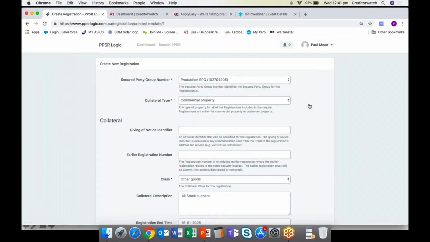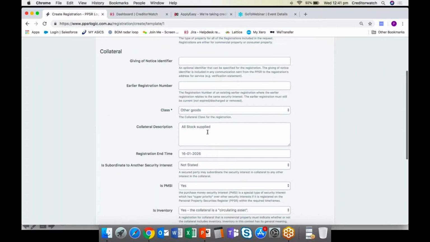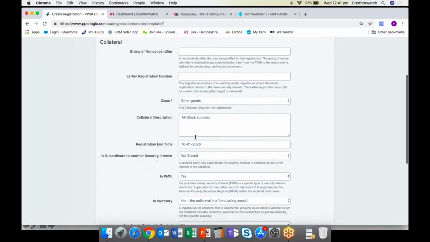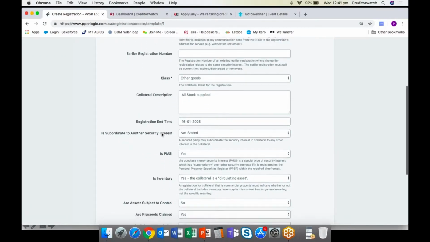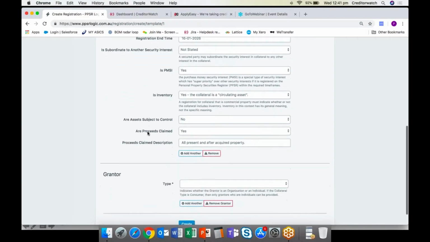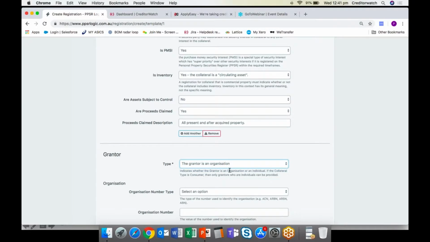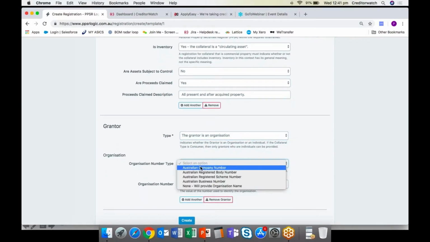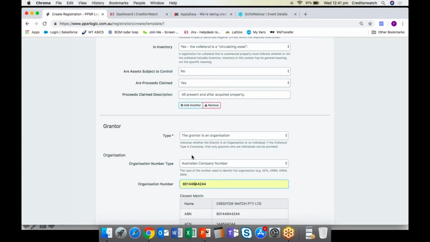And by clicking on Create Registration, all of your information is pre-completed. Obviously, your description may be different to that. The preset date is set depending on what duration you have with your template. All you actually have to do with your registration is select who you're actually registering against, select your identifier, and then go ahead and pre-complete that.